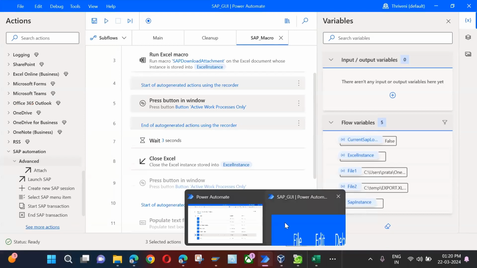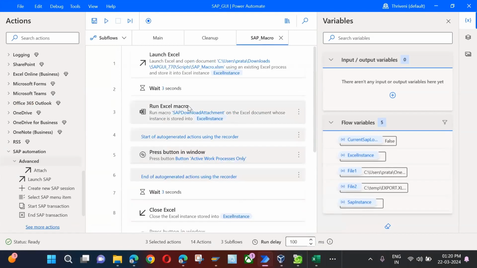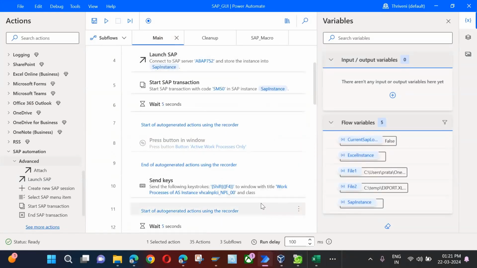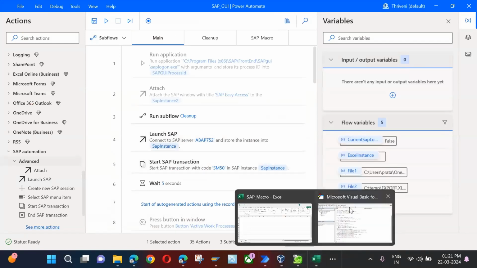And the second way, we can call the macro, whatever macro we recorded and modified as per our requirement. We can call the macro inside Power Automate Desktop. And if there are some actions not recorded inside a macro, we can use the keystrokes or other UI recorder options. Mostly whatever UI elements are available, it can record inside the macro. If it is not available, we can simply use the keystrokes as a last resort. Okay, let me quickly run this and see how it is working.